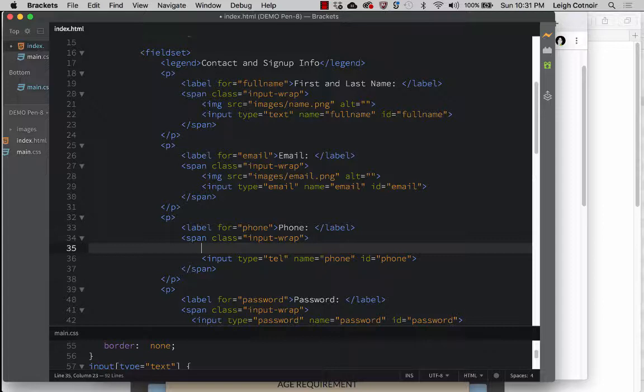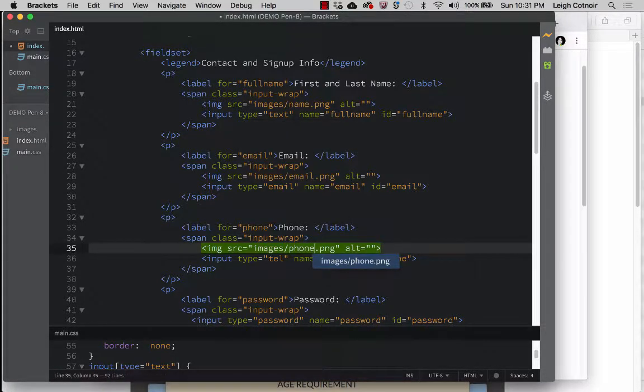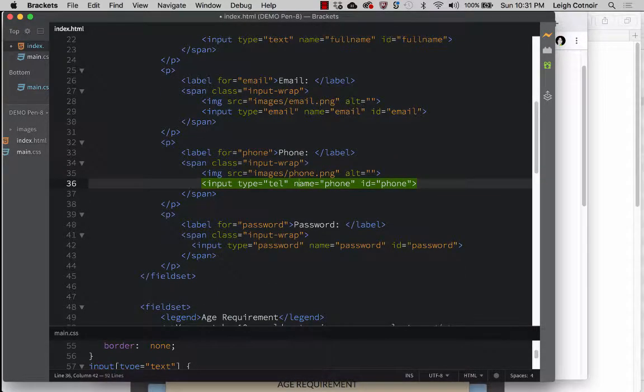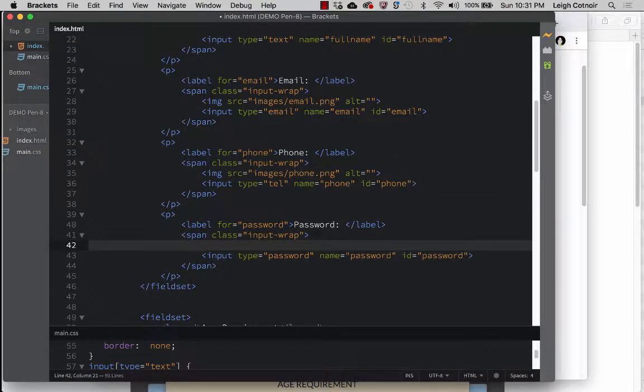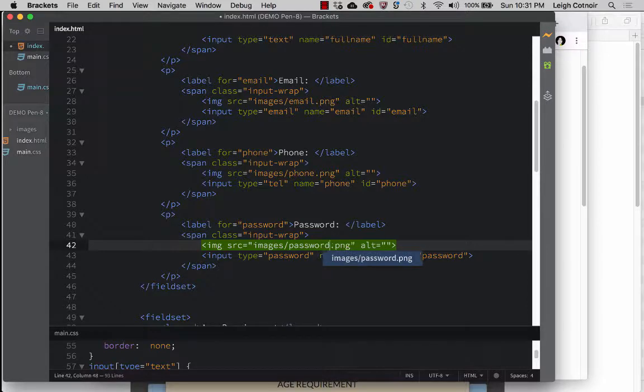Okay, there we go. And this one, if you remember, I gave it the name of phone, not TEL. And for this one, let's put its password.png. Okay, let's save that.